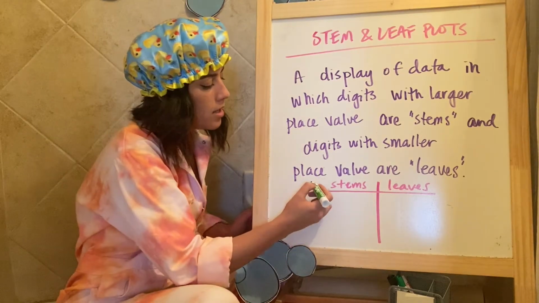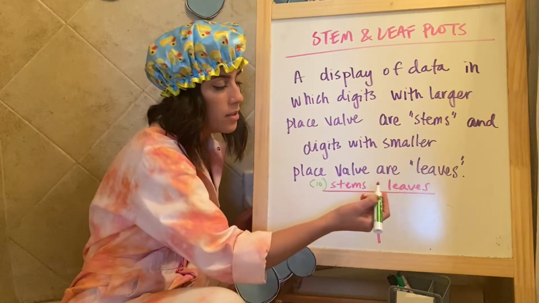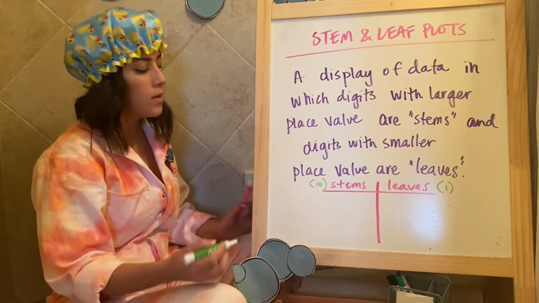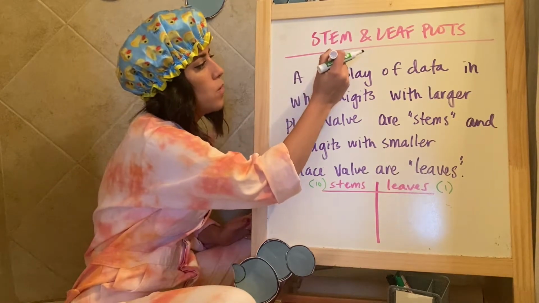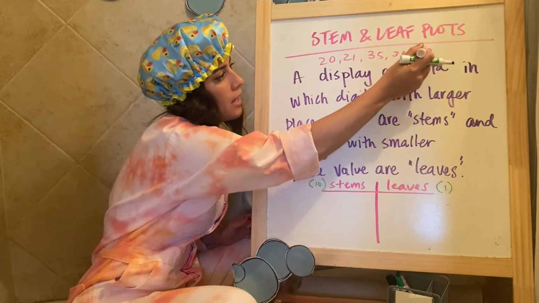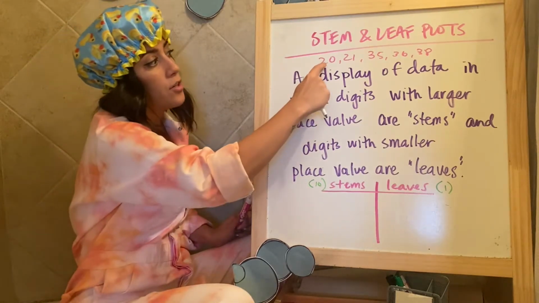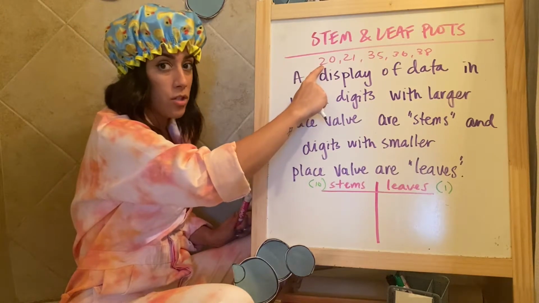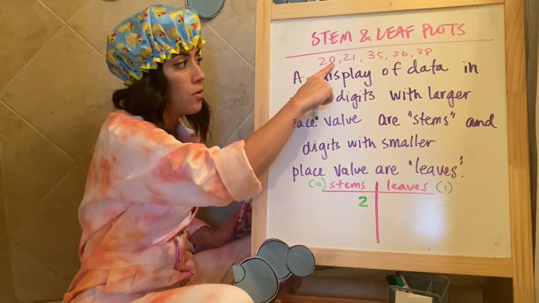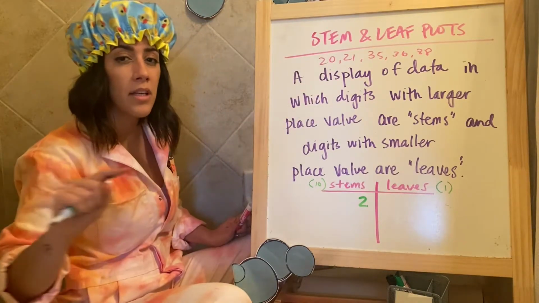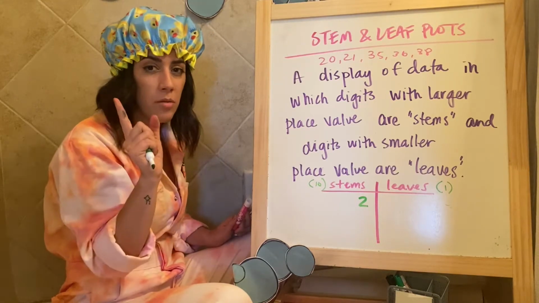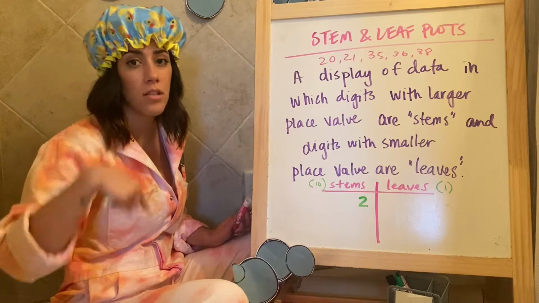So for the sake of this example, stems are the tens place value, the whole number, and leaves are the ones place value. If it gave you a list of data that were, let's say, 20, 21, 35, 36, 38, I just made those up. You're looking at the tens place value, so that'd be two, right? So stems is two, leaves is the one. So for 20, instead of putting them on a number line like we did for dot plot, you are separating those numbers into tens and ones. So knowing your place value is key. And if you need a refresher, go back to unit one. That's when we learned it.